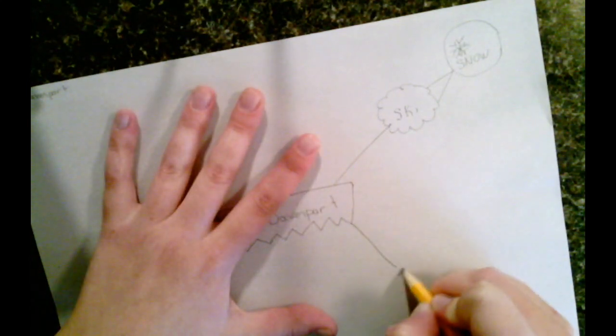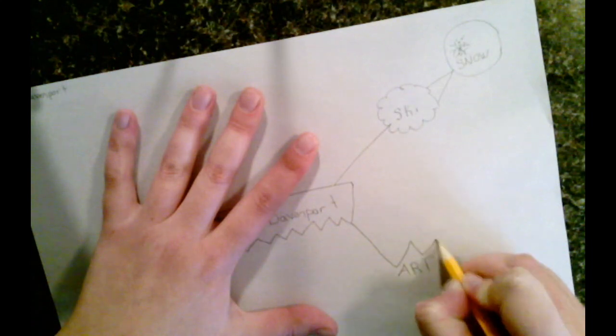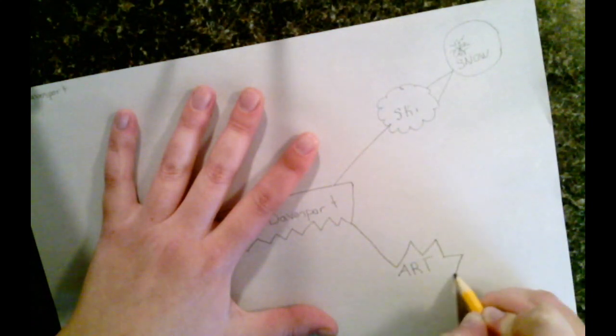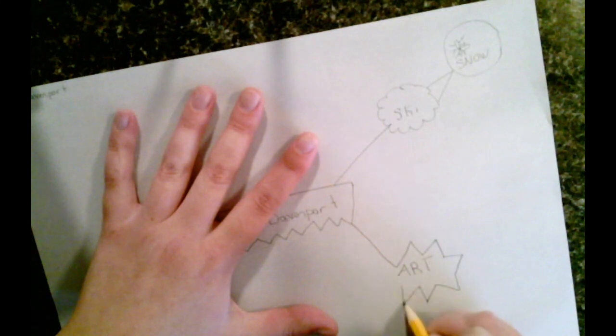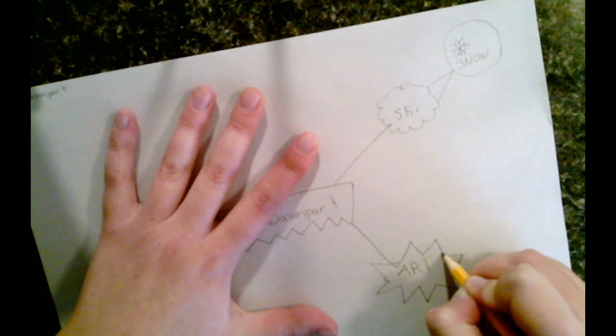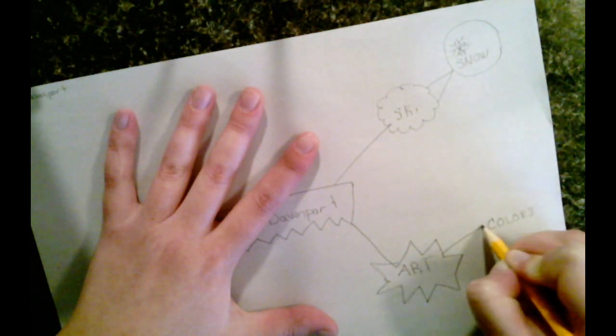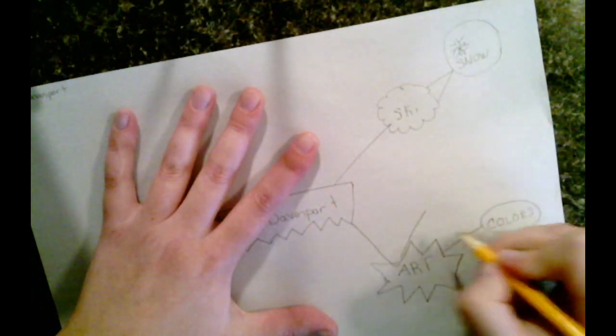And then, I'm going to add a couple more things. So, I like art. I'm an art teacher, so that makes sense. I like colors specifically, like exploring and experimenting with color. Think about things that you might be able to experiment too. My favorite color is purple, so I can add that on here as well.